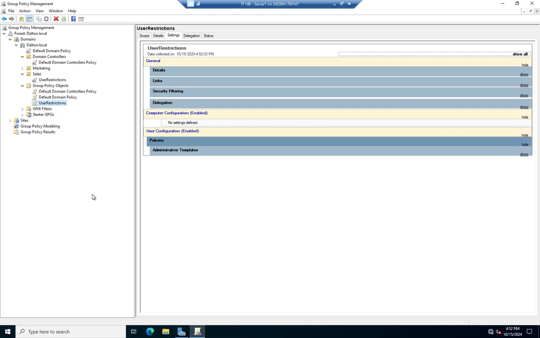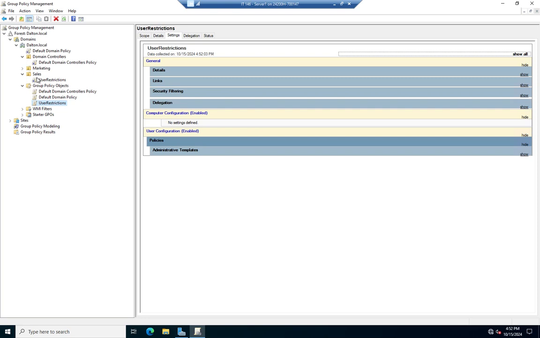So we might not want to do that. The cleaner we can keep this, the better off we are. The more conflicts we have, so disabling inheritance and enforcing, overriding, and conflicting, the more complex it gets and the harder it is to troubleshoot group policies. So if we don't have to get complex, let's not get complex.